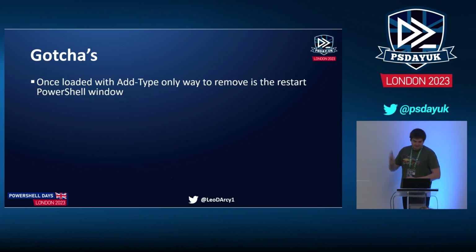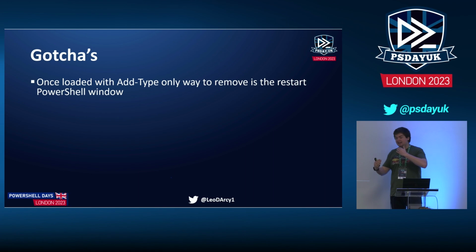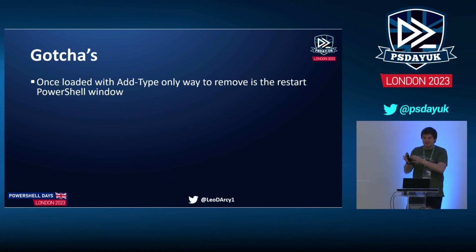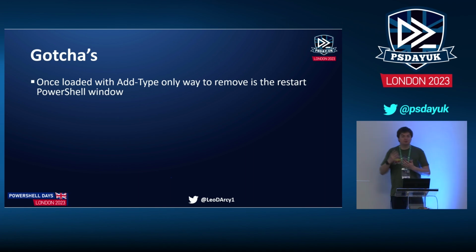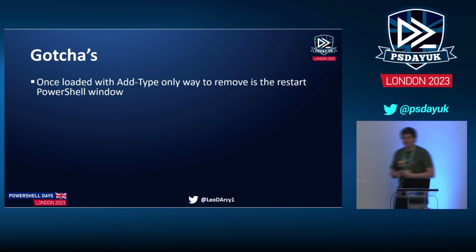So, a couple of gotchas. Once you've added a type into the PowerShell environment, there's no real way to remove it. So if you are changing the data types, things like moving from a specific type to a pointer, or from an enum to an int, you will get errors when you try and add it again. The only real way to handle that is to flush the entire environment, generally close the program and reopen it. So you'll probably be doing a lot of restarting of your IDE as you're getting those initial data types created. Once they've solidified and you've got them working and you're just doing the rest of the PowerShell bit, it becomes more normal development.